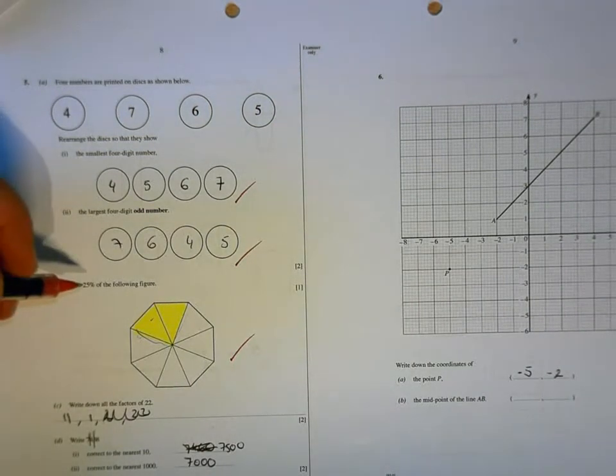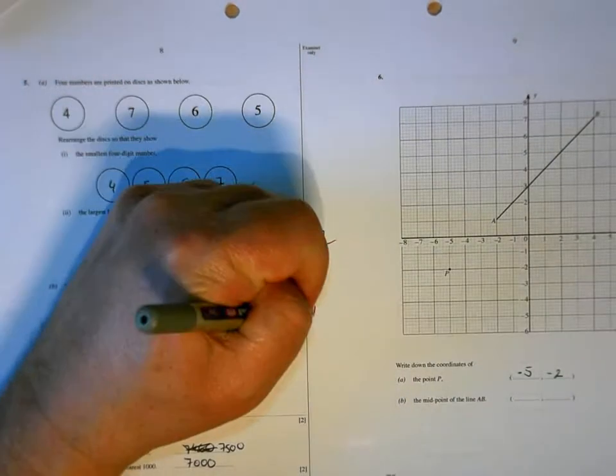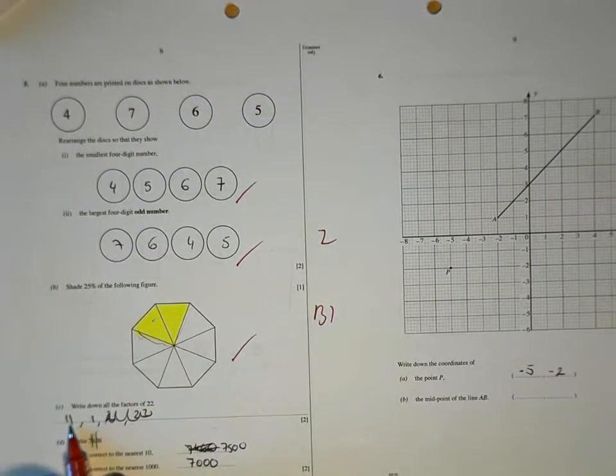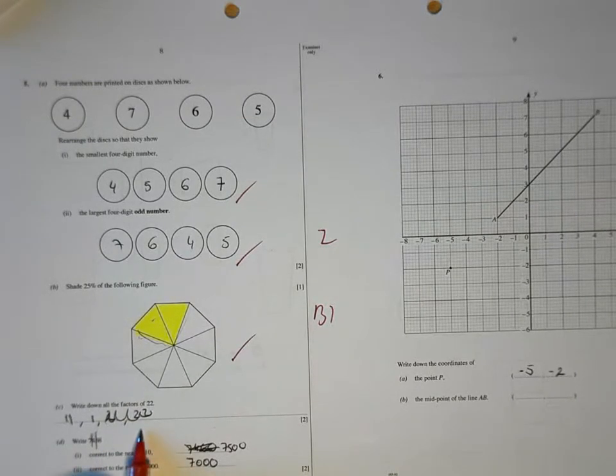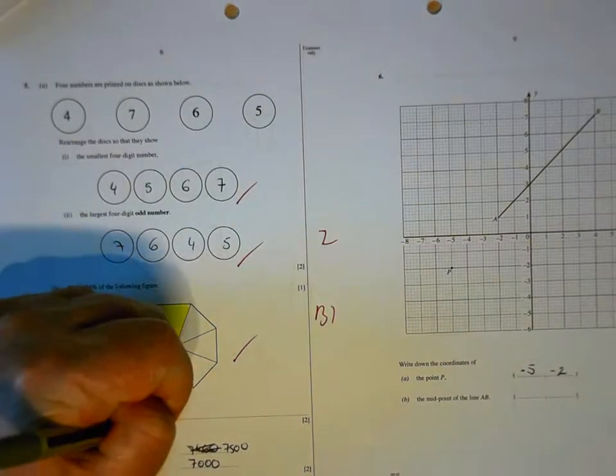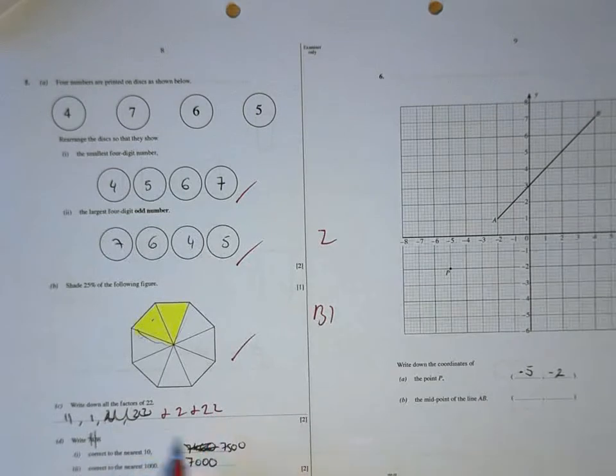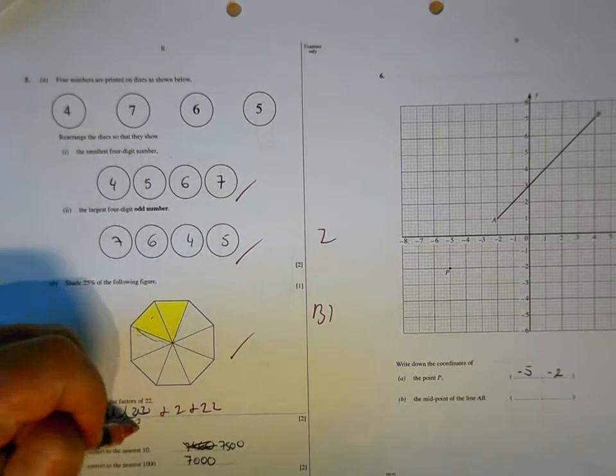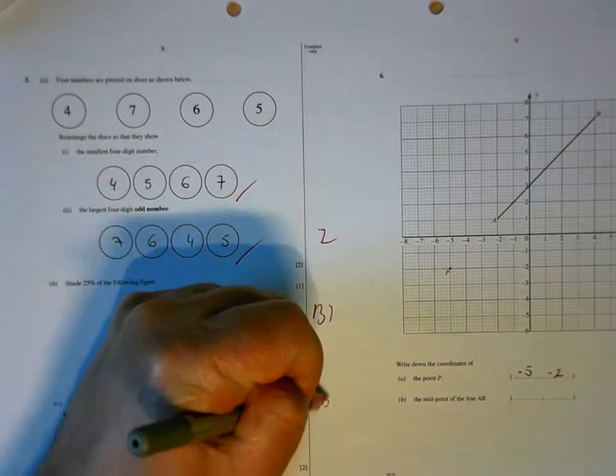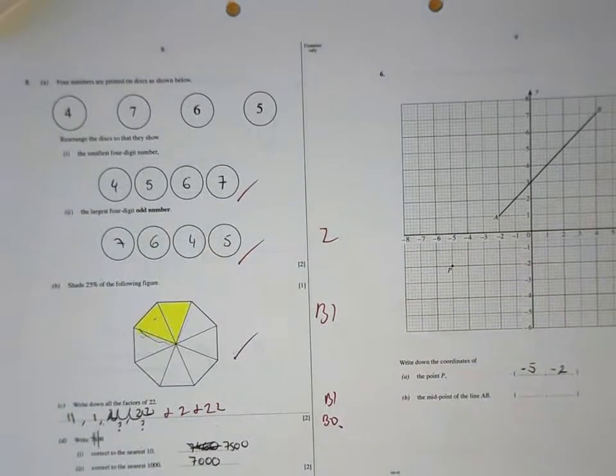Now then, what have we got here? So that's 2, that's 1, 1, 11, 1, 2 and 22. You've listed the correct four answers then, but you've rubbed two of them out. It's 11, 1 and 2 and 22. There are four of them. So why you've rubbed those out, I don't know. But the fact you have means I can't give you the marks for them.